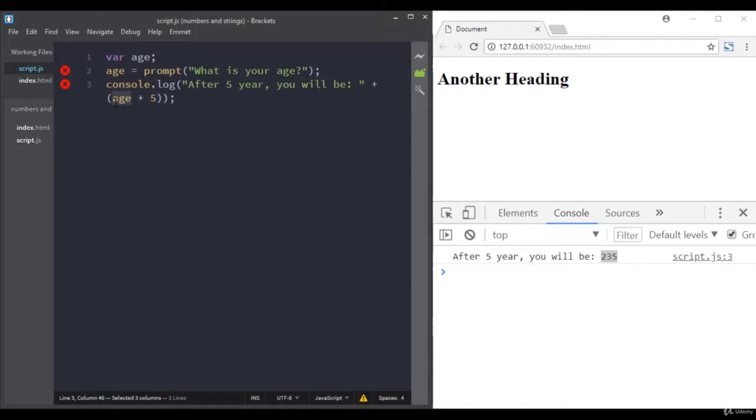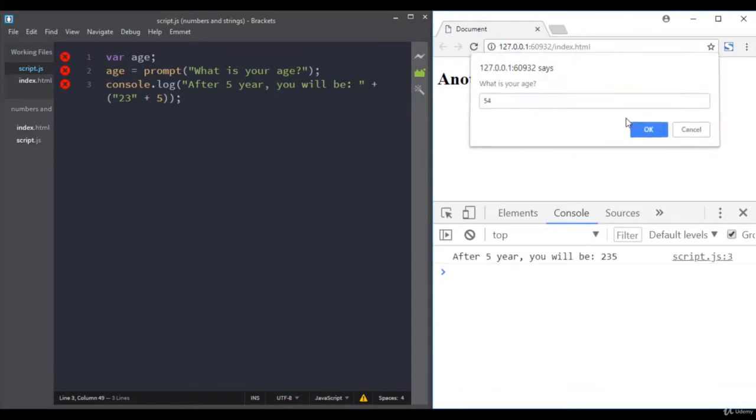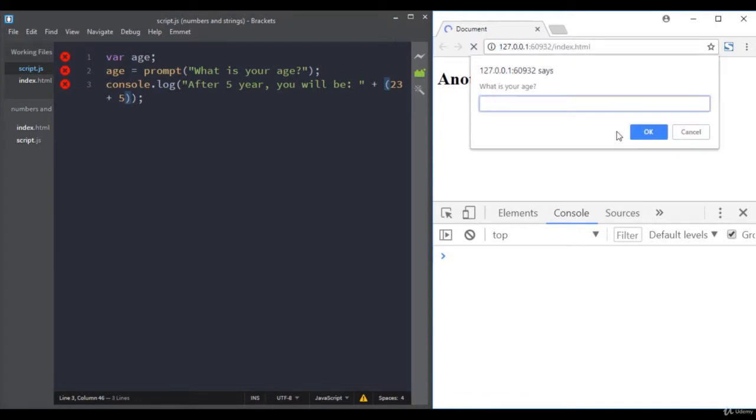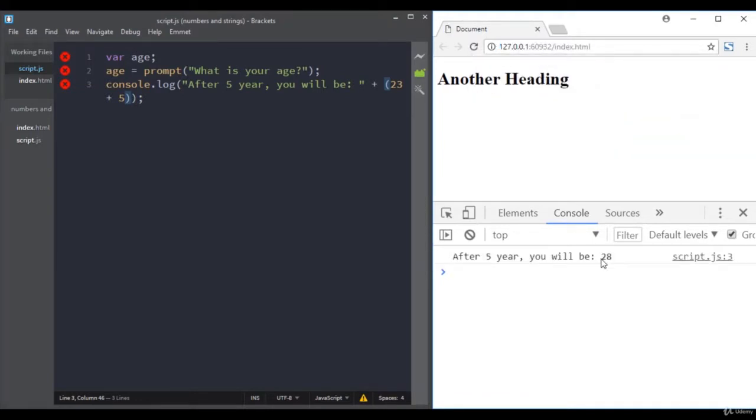I will explain why. It is as if we had something like this, as if you are combining a string with a number. Console log "23" plus 5. Well, JavaScript will take the number, convert it to a string, then combine them together, and this will give us this result. But if we had the number 23 plus 5, 23 not in quotes, because if it is in quotes it will be a string, but now it is a number, so if we had the number 23 plus the number 5, we would have 28.